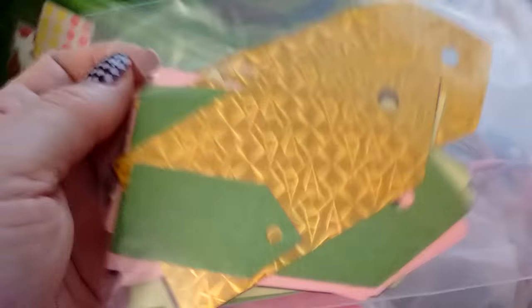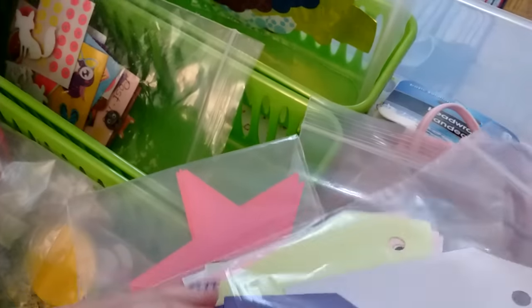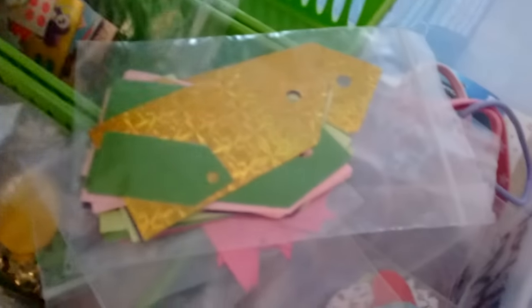And then these are just some loose stickers. And then some stars. We got different sizes. And then we got these tags. I used different paper and made different sizes. And then over here we got ice cream cones that I made with different colored paper. So that's what we got there.